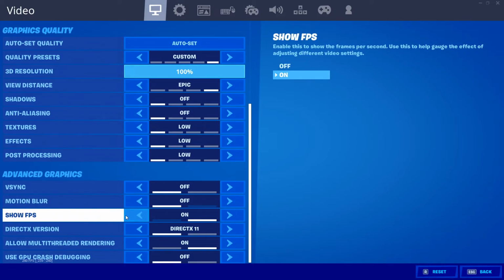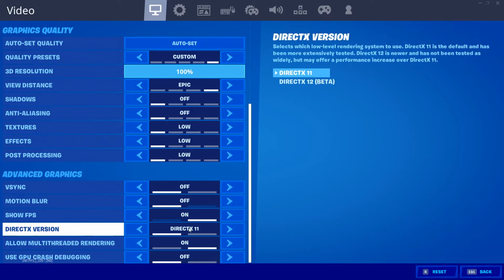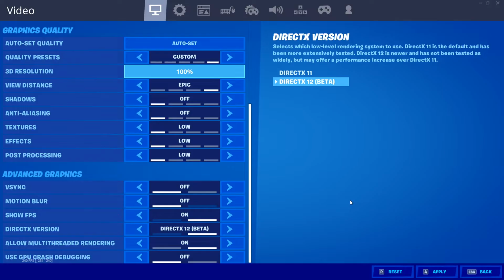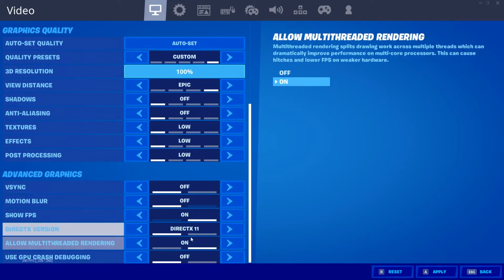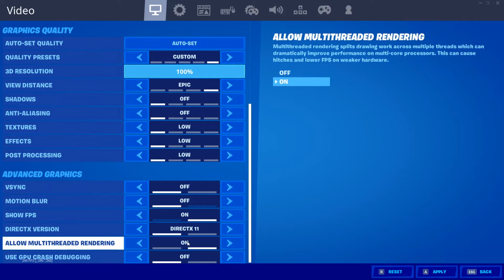Show FPS, you can have that on if you really want. I don't see the problem with not having it on. I just like to see how much FPS I'm on. DirectX version. If you do not want your game to crash every 10 minutes, put on DirectX version 11. But if you're a bit of a risk taker, put it on DirectX 12. I don't like it. I'll keep it on DirectX 11.